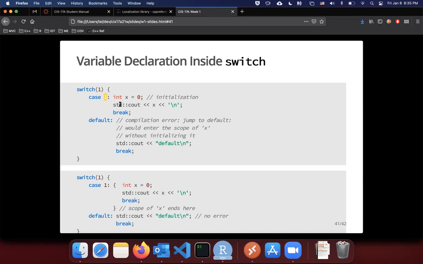If you don't have the break here, it will just fall through. It'll keep executing because these are just statements one following another. It's going to be just sequentially executed. It doesn't matter how many cases you have following. If you have no break, it will just keep executing from that point on.